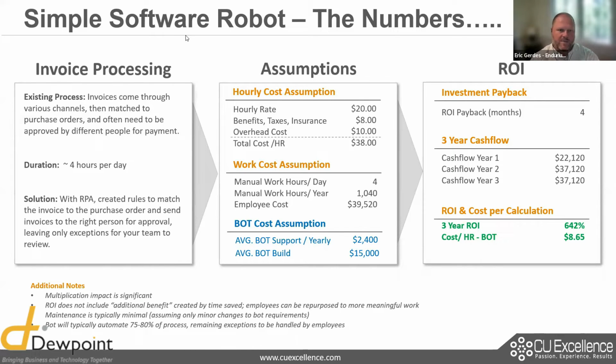If you're paying somebody maybe in an entry-level position $20 an hour, you figure some kind of an overlay of $8 roughly, which is kind of the norm for 40% for benefits, taxes, and insurance. And then you have an overhead cost for heat, light, rent, that kind of stuff. Your all-in cost is about $38. If they're going to work 4 hours a day, standard business days, it's 1,040 hours a year. That's $39,520 for that employee. And that's if they're really at task for 4 hours a day. It might actually be 5 or 6 if you take in all the stuff that happens when you're working. But let's just say it's 4 straight hours.